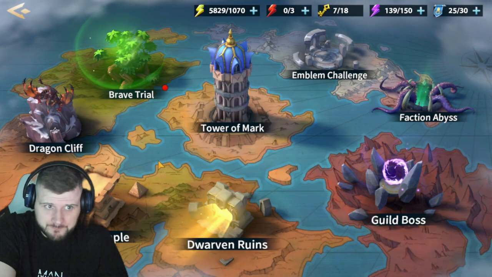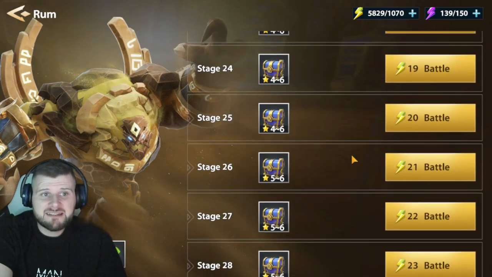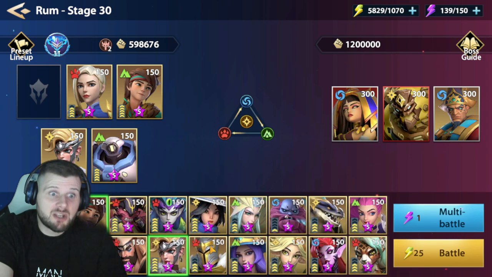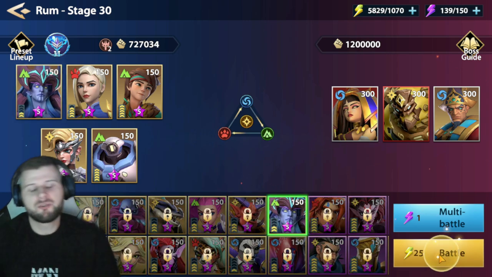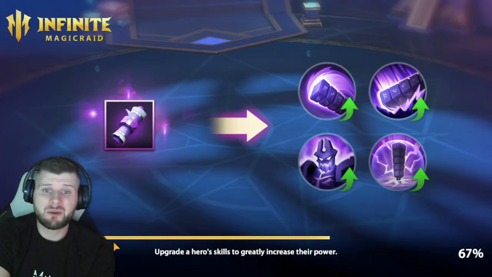I apologize. Dwarven Ruins. Taff will help in Dwarven Ruins. You can use him in teams here. All right, we're going to stage 30 in a moment. Let's have a little look. Now, let's take out Luna. This may be a loss, to be honest, because it's not the kind of team I would use here. We'll see. But we're going to have to manual it quickly.